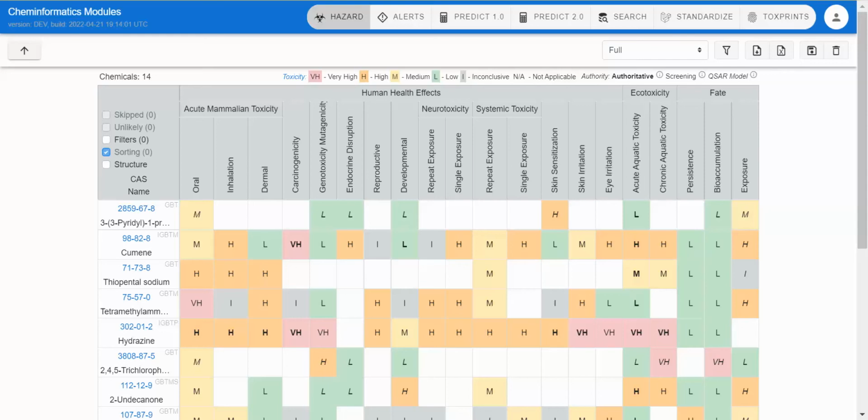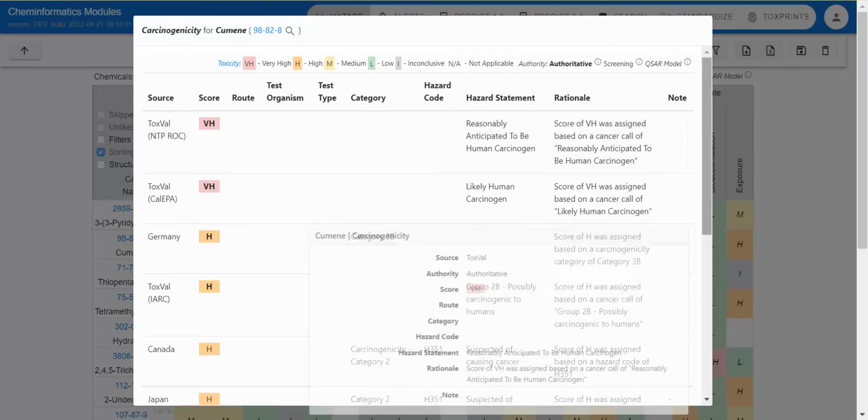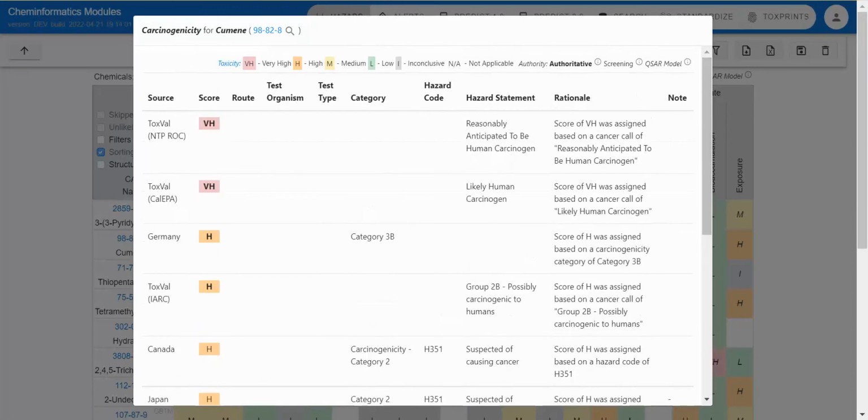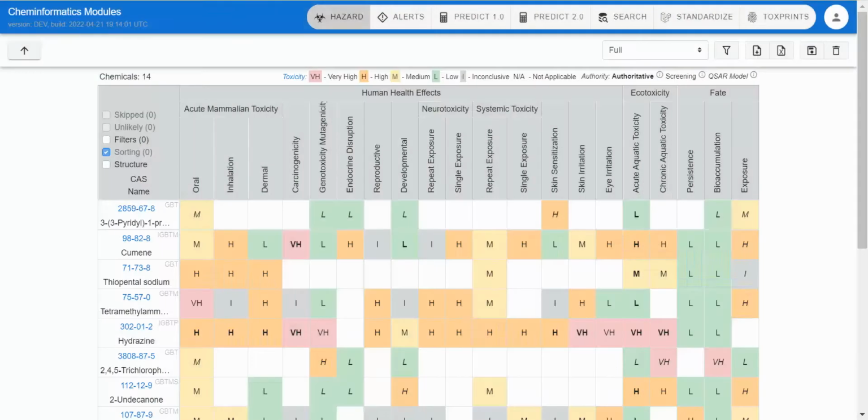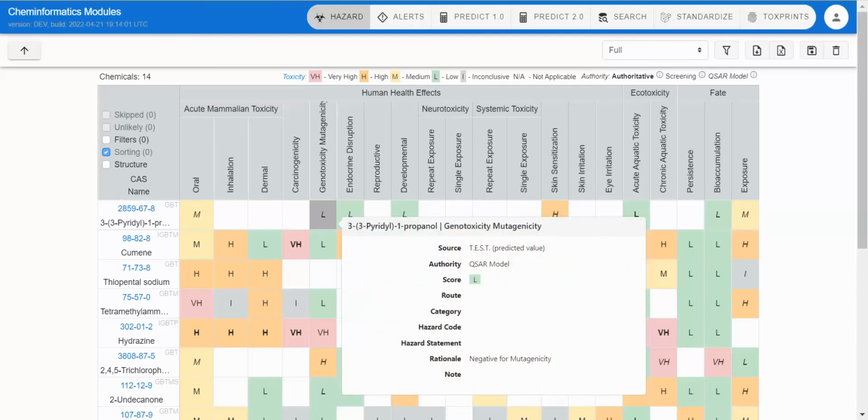And what we did was we built on the basic application that was created to extend this to add a lot more functionality. So for example, if we hover over and click in to that particular cell, you could see the source of the data. Right here, you can see the rationale for the actual scoring. The color coding is giving you the toxicity profiling values. Anything that's described in terms of the legend right here.